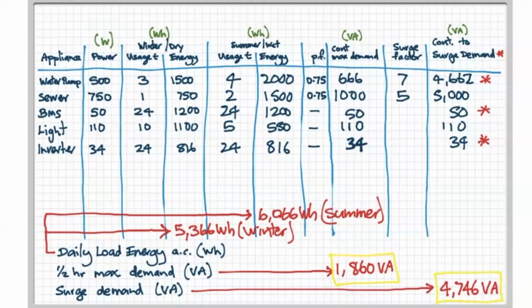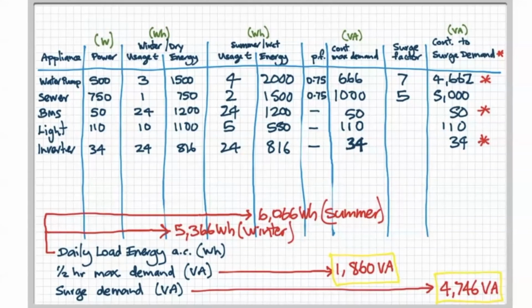Now, the first step in doing a VA maximum demand calculation for standalone is to find out what the power rating in watts of the appliances are, and find out what the usage times are in hours. Now, you'll notice that I've got 2 columns, a winter/dry and a summer/wet. Now, this is following the principles of 4509, which is to consider seasonal variation. I mean, you could get right down to monthly variation if you wanted to, but seasonal variation is sufficient generally.